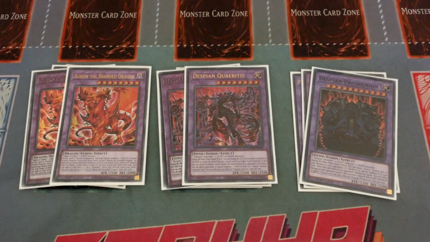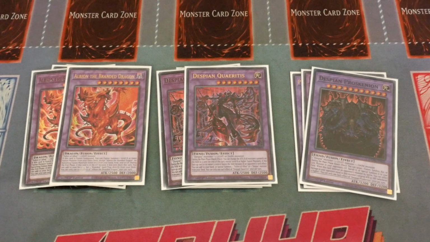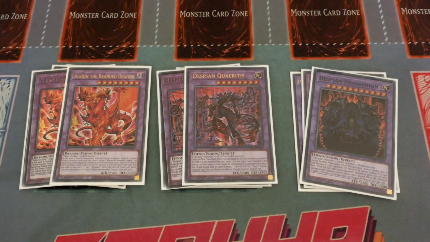So it carries one Despia, plus one light, plus one dark. So during your main phase, quick effect, target one Fusion, Synchro, XYZ, or Link monster in your opponent's graveyard, banish it, or special summon it to your field. When this card destroys an opponent's monster by battle, you can inflict damage to your opponent equal to that monster's original attack or defense, whichever is higher. So again, very important that you can kind of steal your opponent's monsters or banish them as you need to.